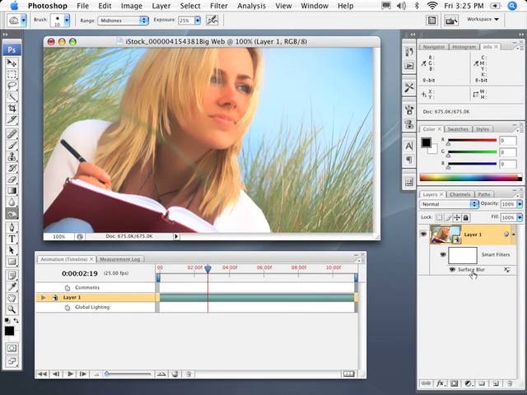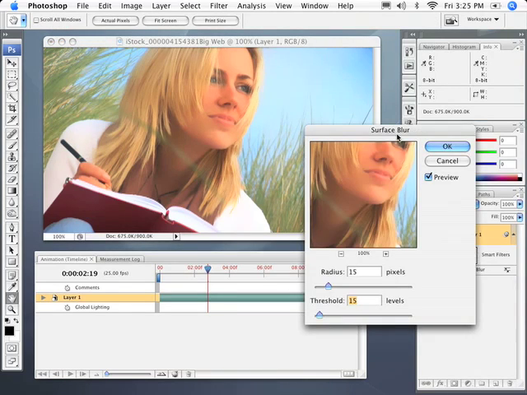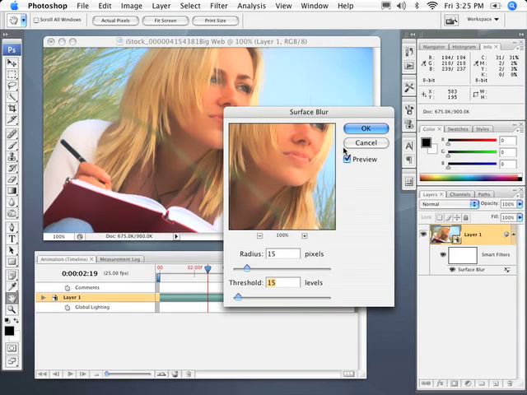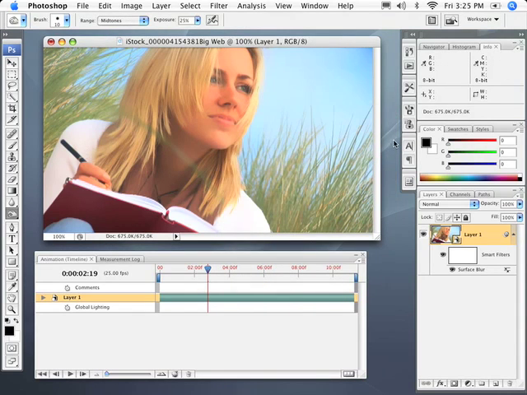And as you can see in the layers panel, it has applied it as a surface blur, which means I can go back in here. If I double click on that surface blur, I can go back in there and modify those settings right where I left off. They're at 15. If I decide I want to go higher or lower, I have that option to do that at any time. But for now, I'm going to leave that in place there.